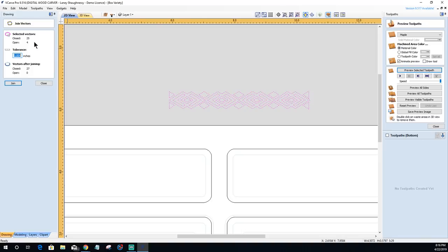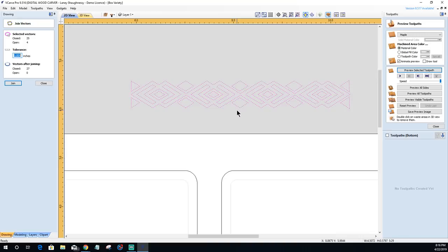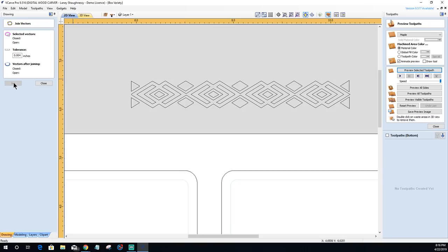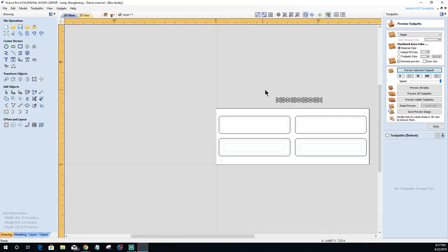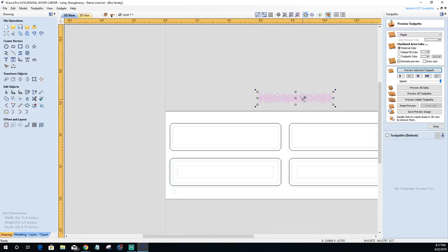So notice now that on this object here, I've got 25 closed vectors, but there's 4 that are still open that didn't close from the things that I was working with. So I want to click the join tool to close them up, okay? That way they're not open, because otherwise I'm going to get an error when I go to create my carving. All right, let's get this.